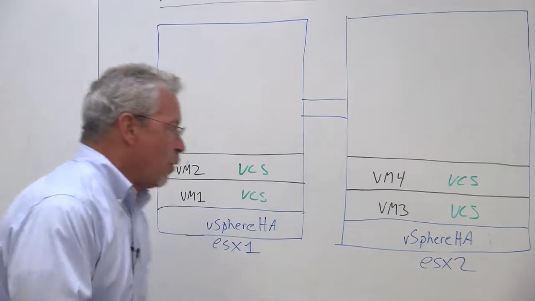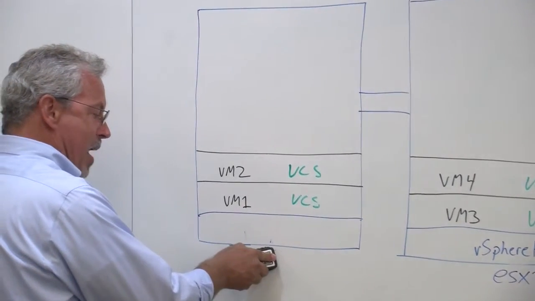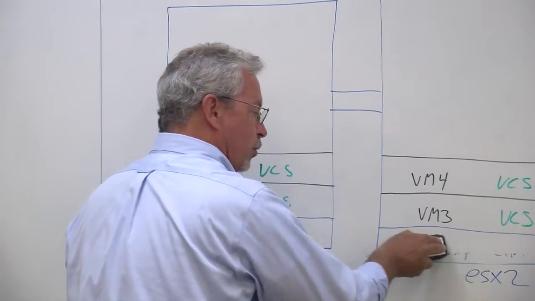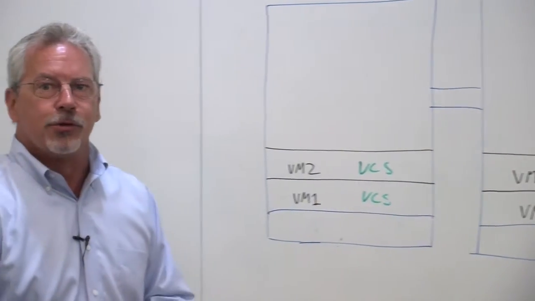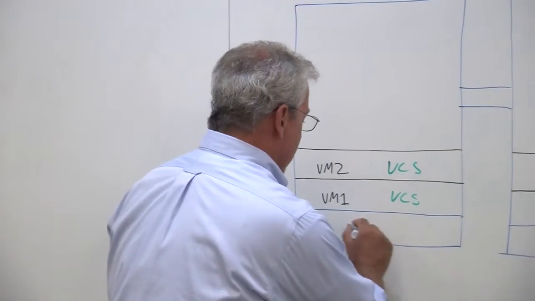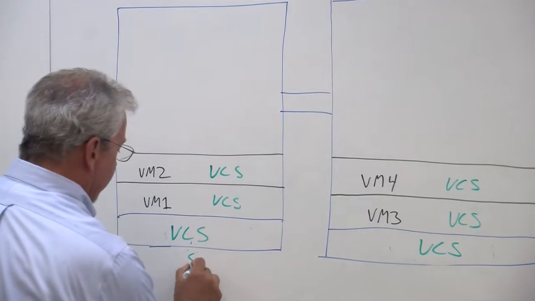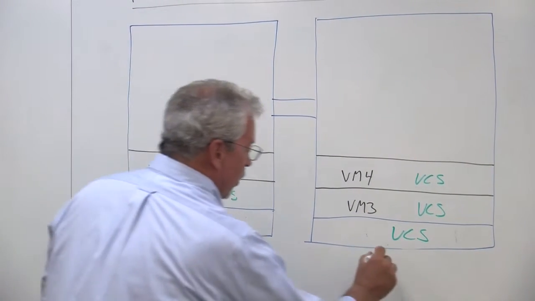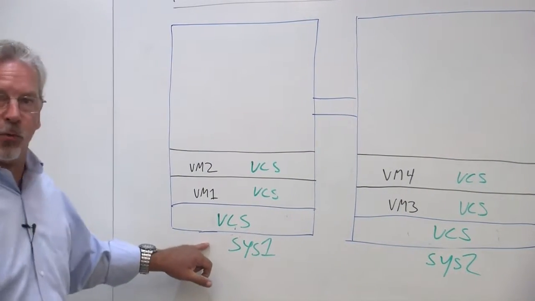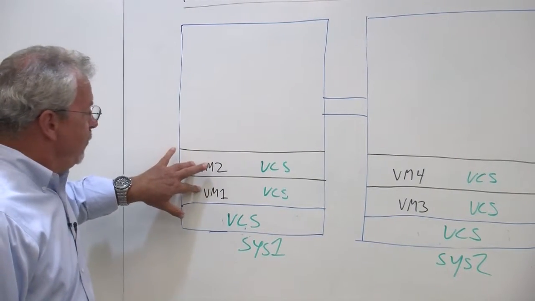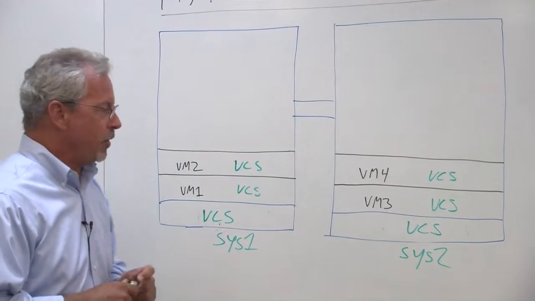Now, for customers that are not running VMware, for example, those customers that might be running Solaris logical domains, sometimes also called Oracle VM Server, or Linux KVMs, or IBM Dynamic LPARs, we can take the place of vSphere HA by running VCS in the host OS and taking care of the virtual machine failover from one physical host to another. So, for example, if sys1 were to fail in this example, the two virtual machines, VM1 and VM2 that are running there, would be restarted over here on the other node in the cluster.